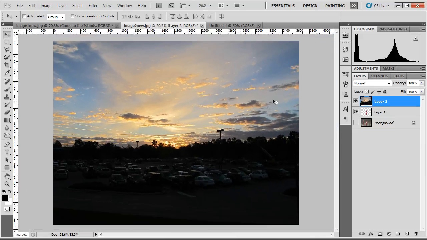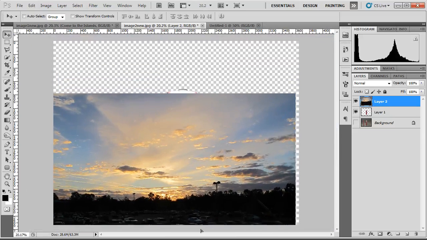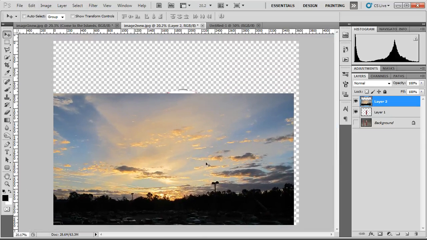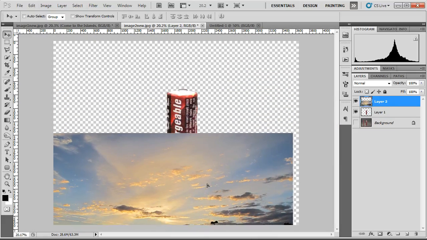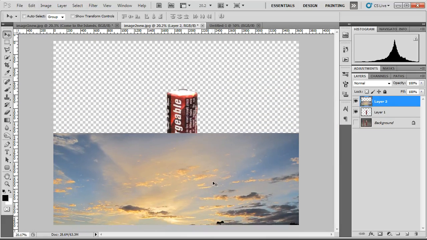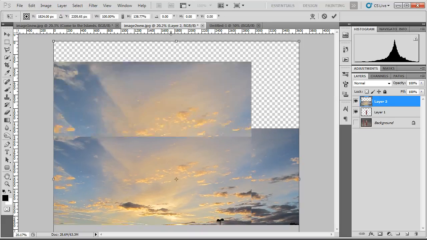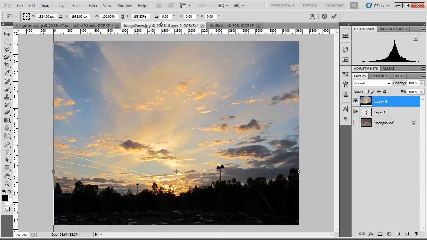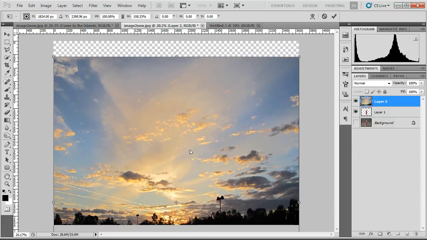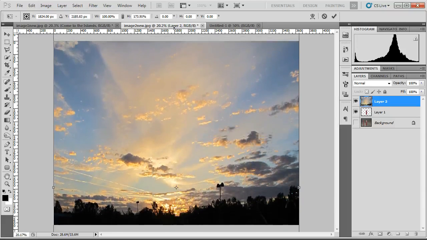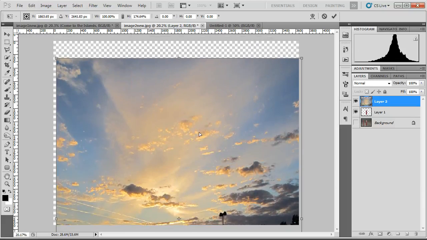All right, that's kind of pretty. Maybe we don't want it to fill the whole photo. Maybe we want to give it a sense of it's just all nothing but sky. So what we're going to do is a Control T to do a transform, and we're going to stretch this baby right out, and then move it south until we get what we want out of this whole photo.